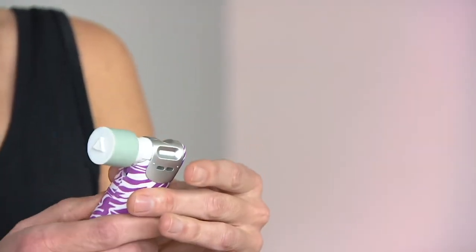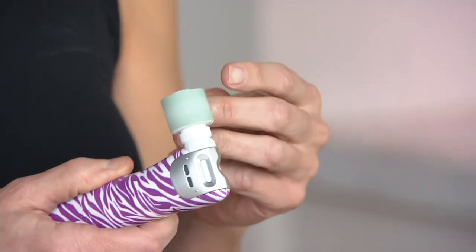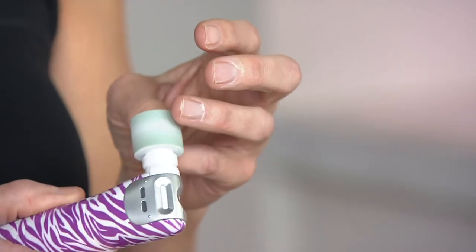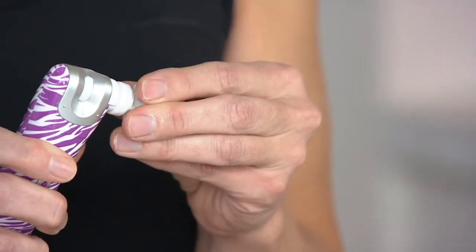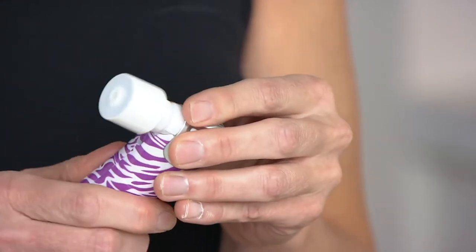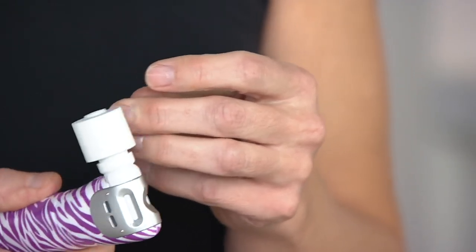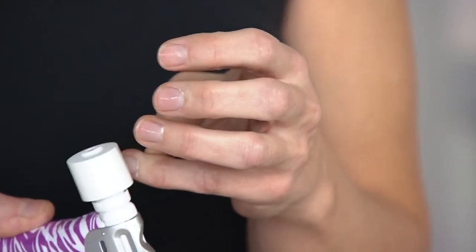Lori is going to use it on her nails real quick to show you how it works. You're getting the green rollers and the white rollers. You first use the green roller — you just go over the surface of the nail. It removes any surface imperfections, any ridges in the nails, and glosses over the cuticle line. Then you pop that out and switch to the white roller. It makes your nails look like you just had a fantastic, shiny top coat applied — and it doesn't wear off. Even after washing your hands, it stays shiny.